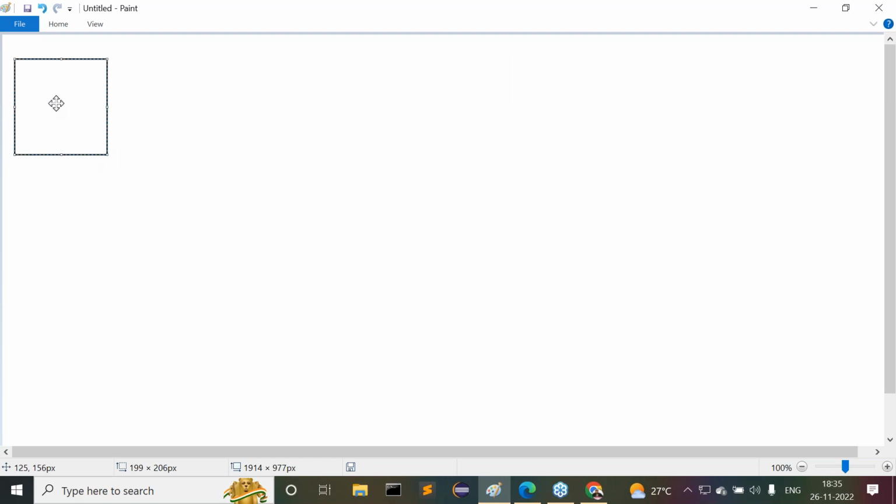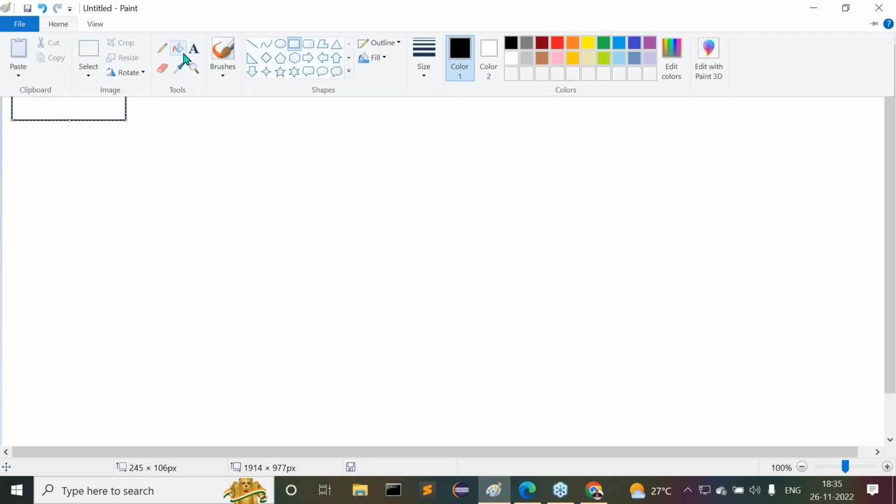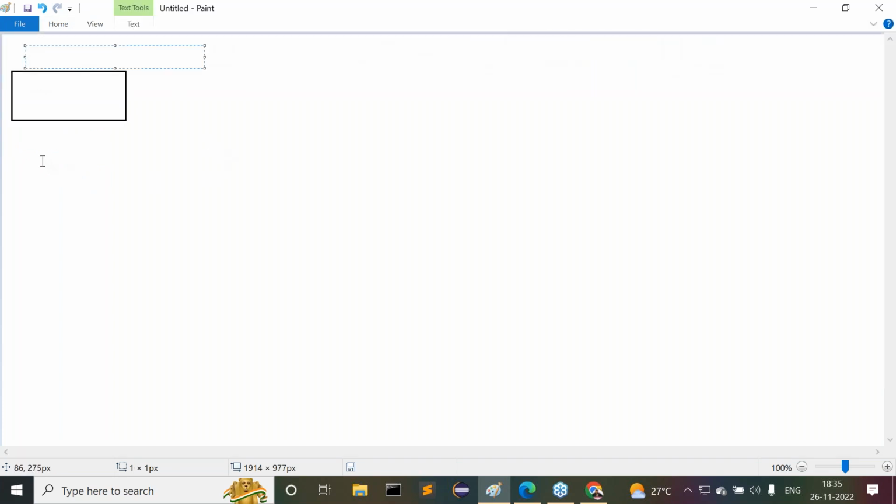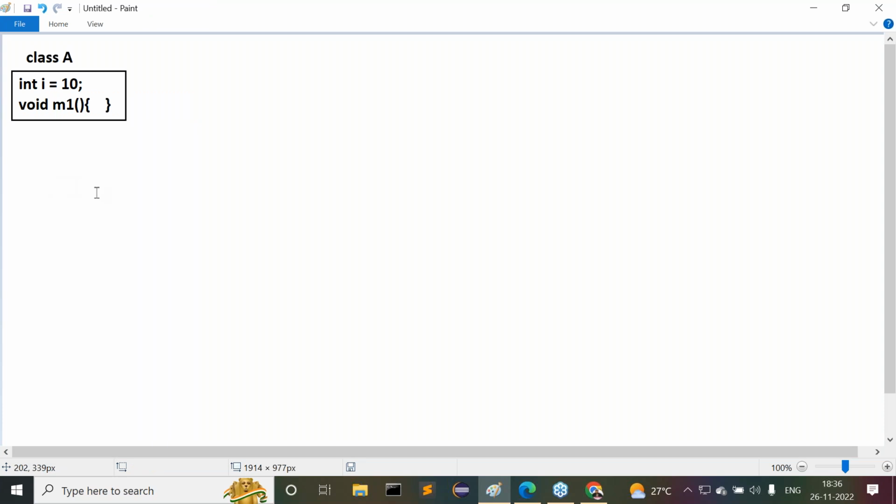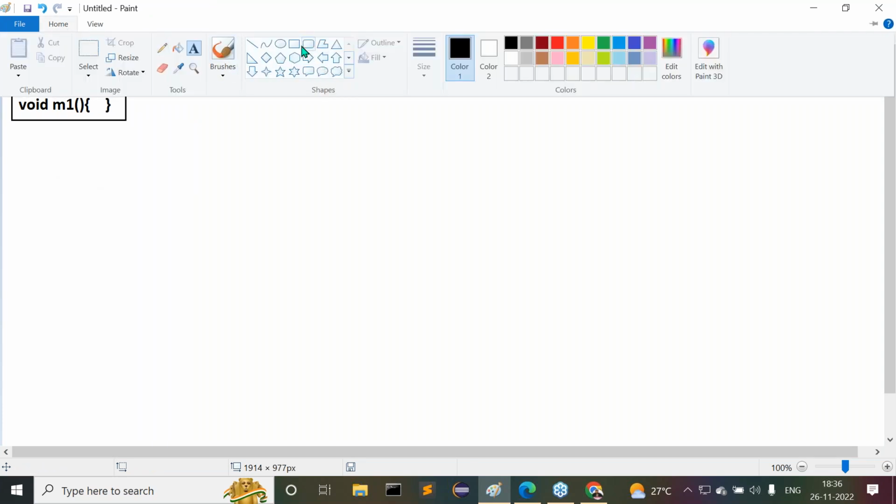For example, here we have taken a class, class A. Inside class A, I am going to declare a variable int i = 10. At the same time, I'm going to declare a method void m1(). This is class A.